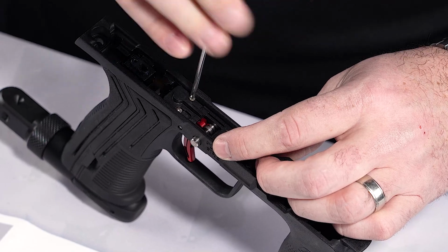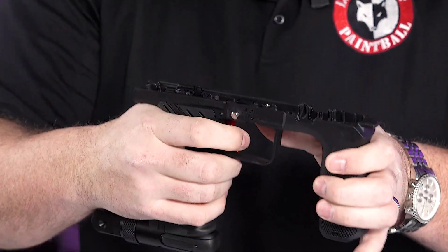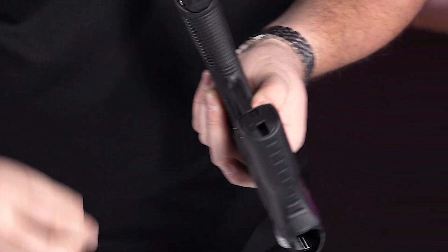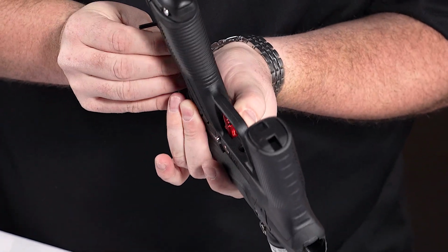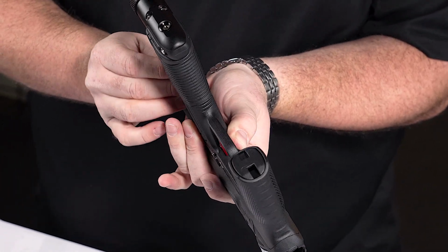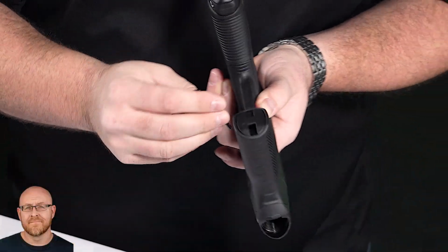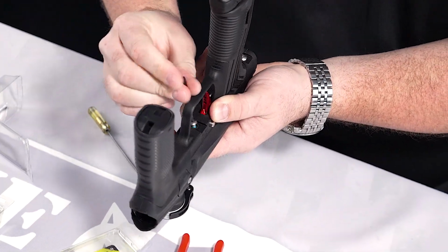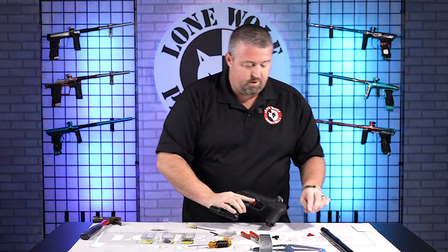And the last one. So you got the spring tension, clicks, returns, nice and easy. Safety works. Just gonna slide this back on. That's just two screws, one in the grip frame and one at the back. Yep, just your two screws, 1/8 inch Allen wrench. You guys get the idea how that pops on.